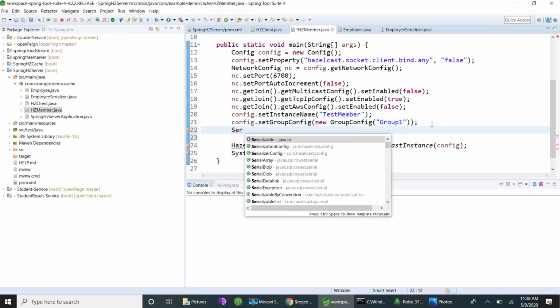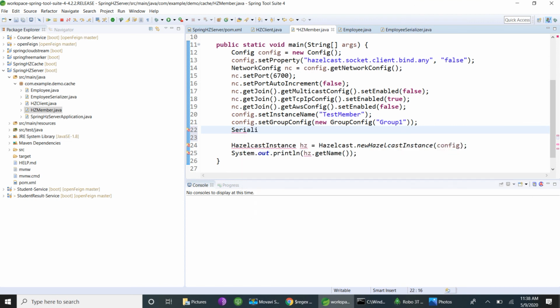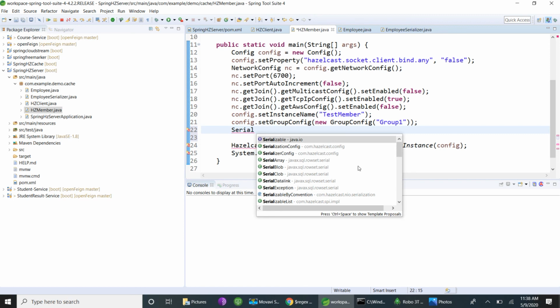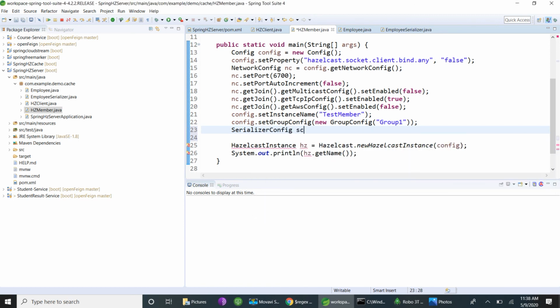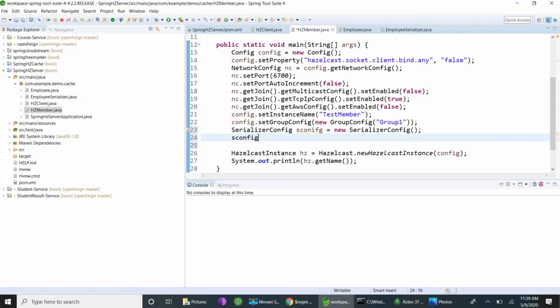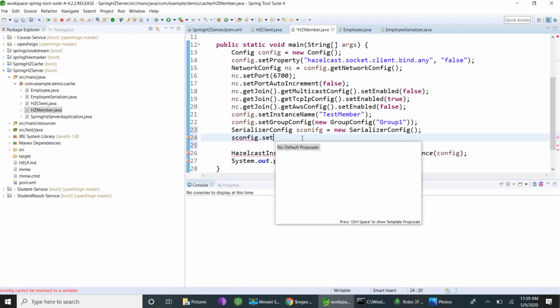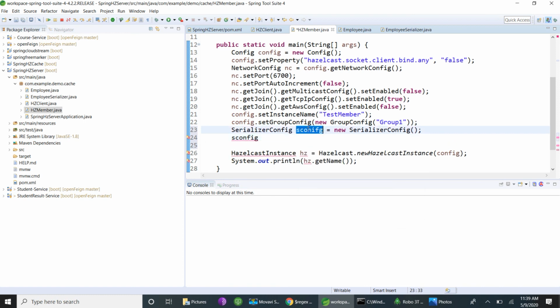So I am going to take the serializer config, SerializerConfig sconfig equal to new SerializerConfig. Then sconfig dot set the type class, which type class this serializer is.